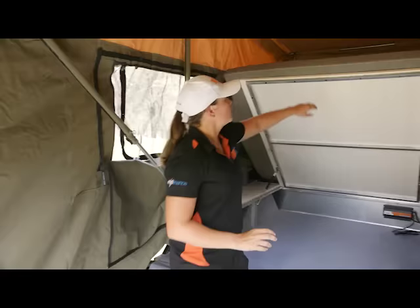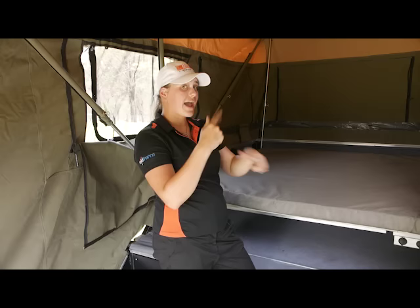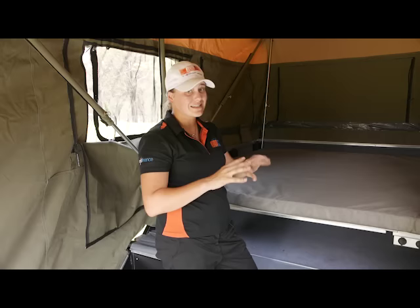Okay, now this bed here, high density foam, really good. Kind of reminds me of my swag mattress, which I definitely get a good night's sleep on. So really nice and comfortable. All your windows have got canvas inside and outside, which is great, because if it does rain, you can just be inside, roll them all up. You don't have to worry about getting out into the rain. You notice all around the camper here, we've actually got the gusseted corners, which basically gives you a lot more structure. But also, I actually find them quite handy to be able to use to push them in, pull them in, all those sort of things as well.